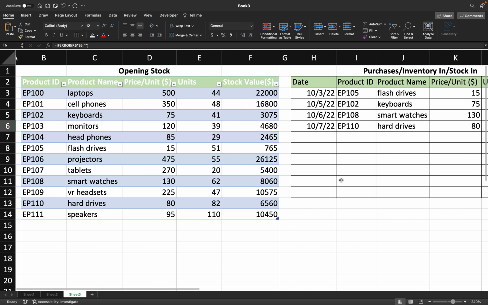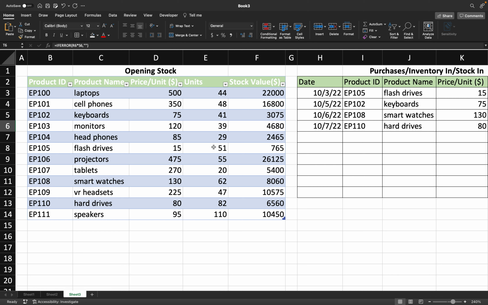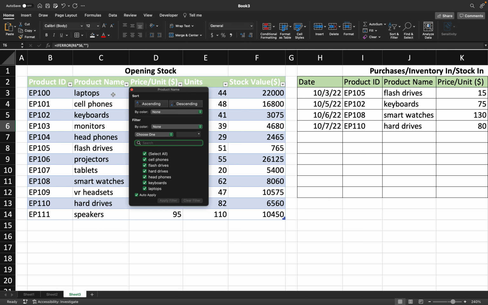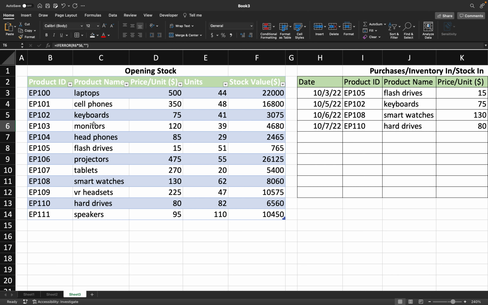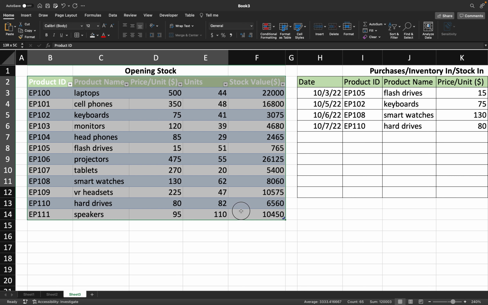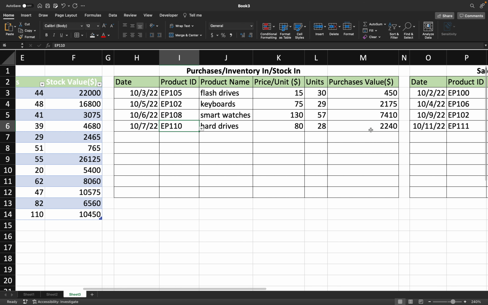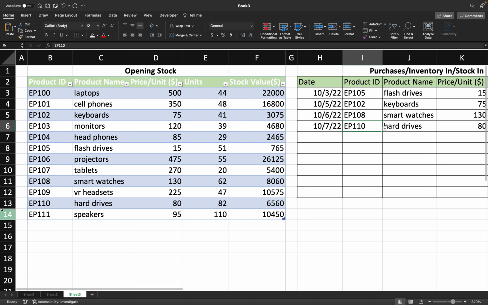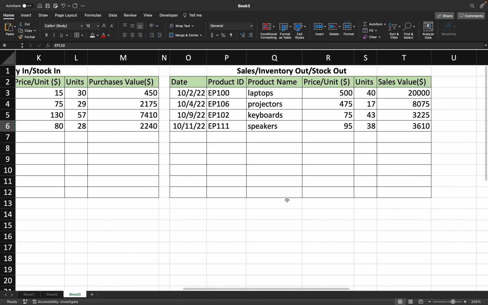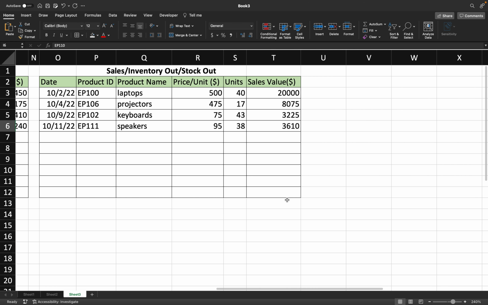All right. So these are some really cool things with using data as a table. The first one that we saw was we can filter data with respect to any columns, and the biggest advantage is if you make any changes to your original table in terms of adding new data or deleting existing data, that will get reflected in this purchases and sales table.